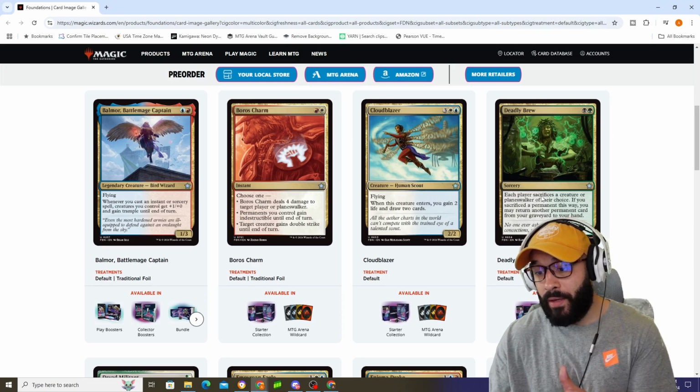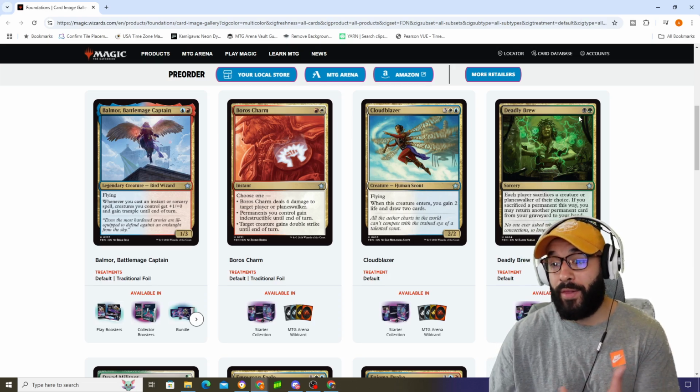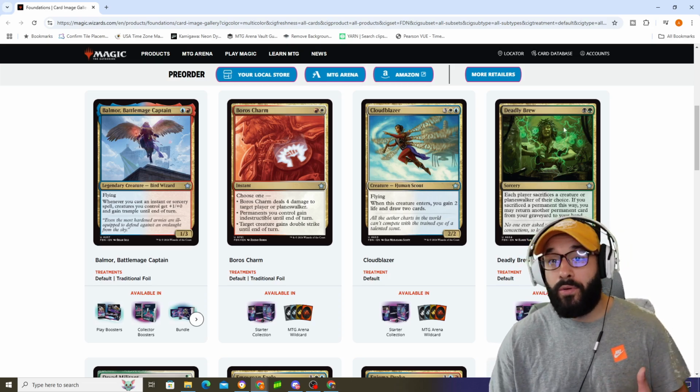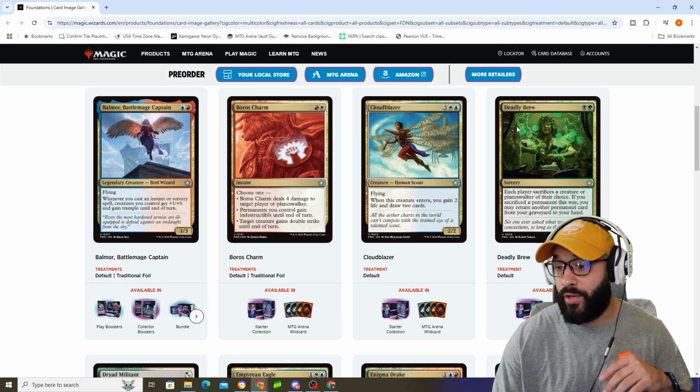Deadly Brew. Each player sacrifices a creature or planeswalker of their choice. If you sacrifice a permanent this way, you may return another permanent card from your graveyard to your hand. So we have some recursion stuff. Golgari, black-green, is going to be looking to do some graveyard synergy stuff. Typically in most sets, I'm assuming Foundations is going to bring back that kind of bread and butter of Golgari. So think graveyard stuff if you're looking at black-green.